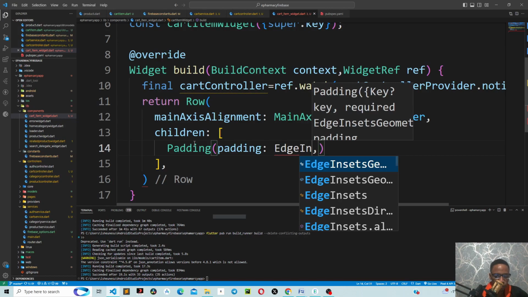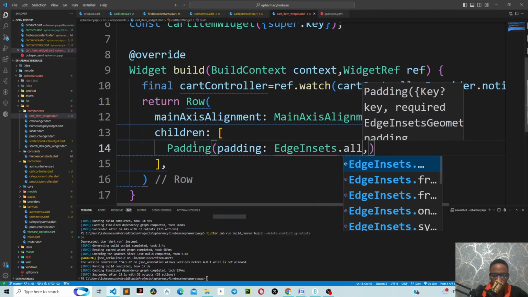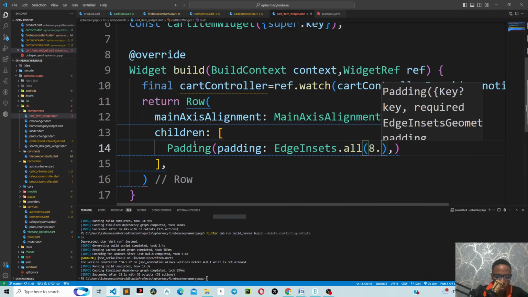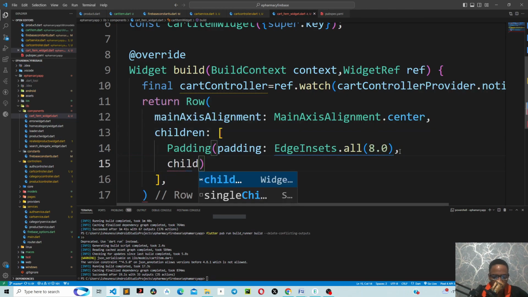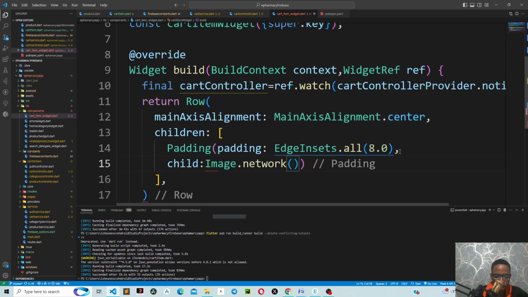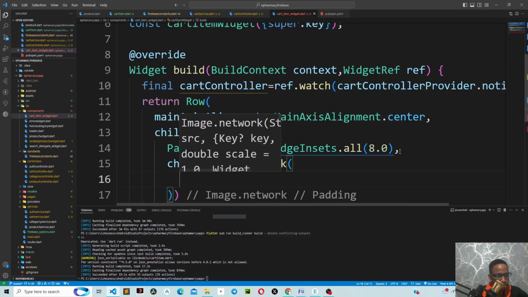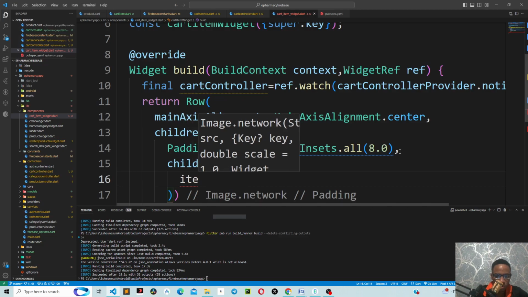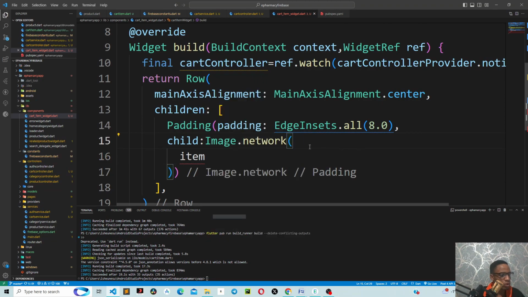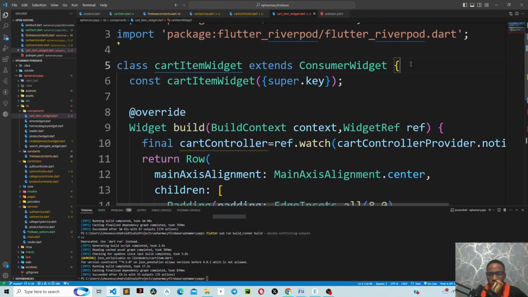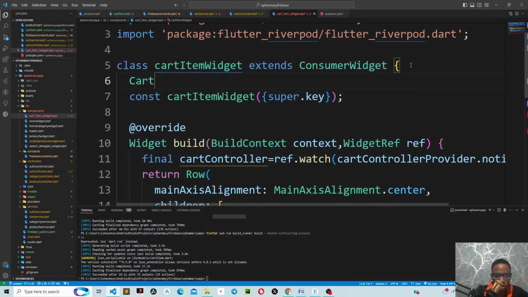Padding, we're going to say edge insets dot all 8.0, and then child image dot network. And then, so I forgot one thing. We need to pass in the cart item model.